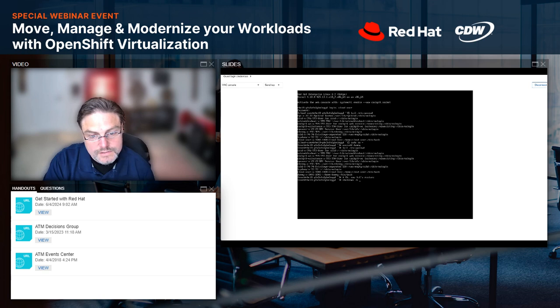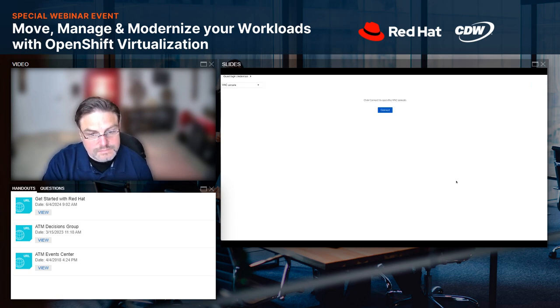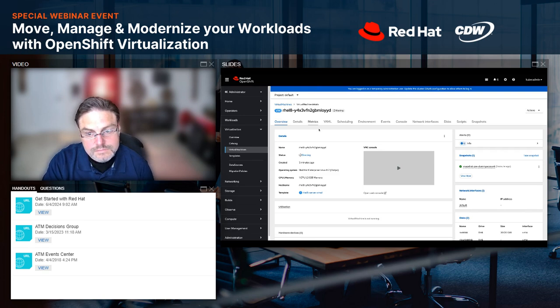So we'll shut down. You'll notice that when I immediately shut down, because it's utilizing Kubernetes, it will automatically attempt to start it back up again because it has a defined state. So I will actually force stop it.